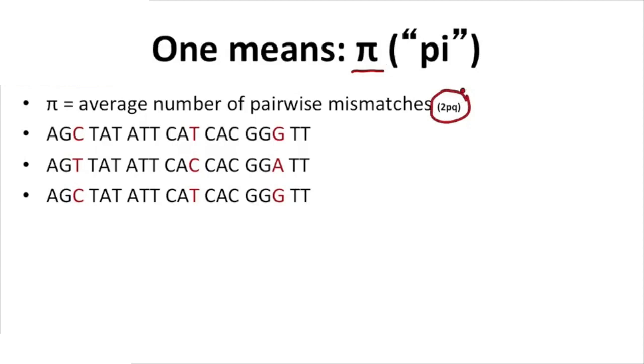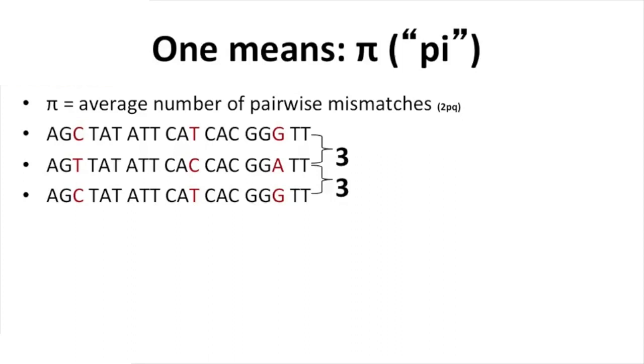So let's look at these 3 example sequences I have here. Between the first and second sequences, how many mismatches are there? Well, we can look very simply. There's 1 here, 1 here, 1 here. Made it very easy by making them red, huh? Well, we have 3 mismatches between the first and second sequence. What about between the second and third? Well, those same 3 positions also differ between the second and third sequence. So there we go, we have another 3.